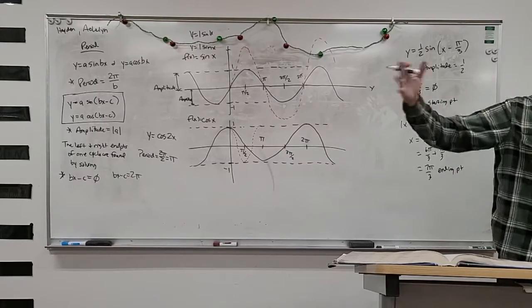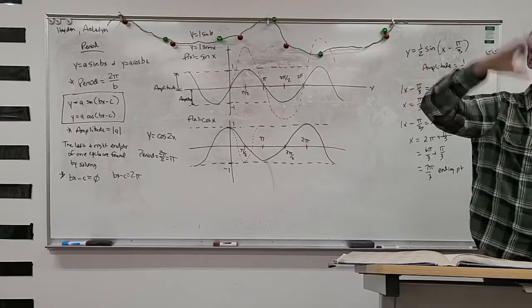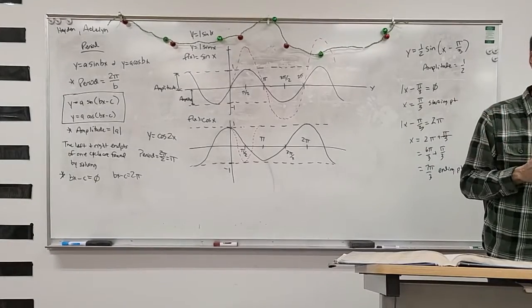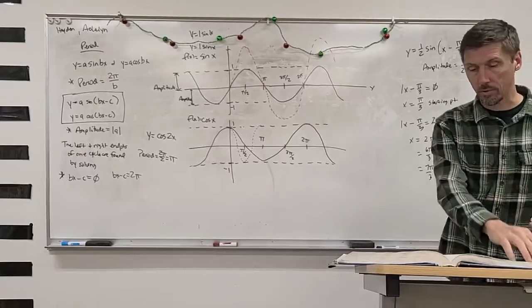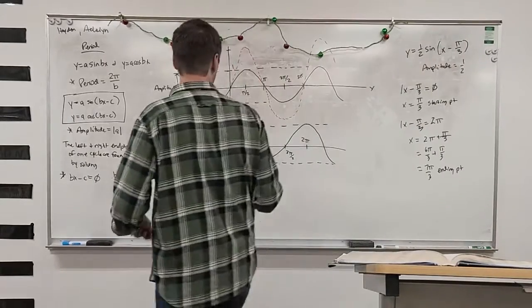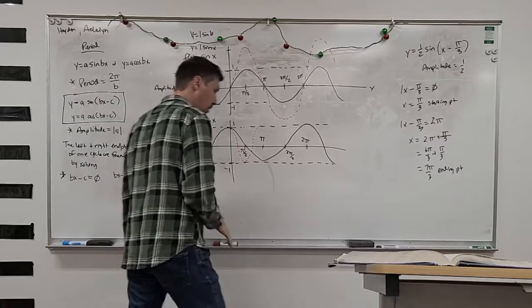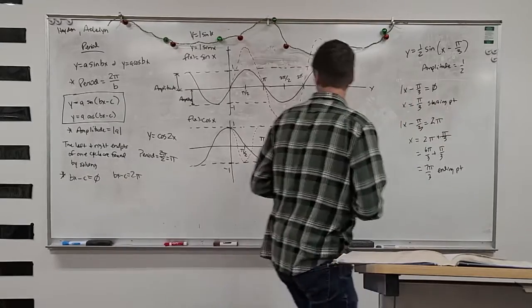Now it's not the ending point for the actual whole entire function, right? Because it continues to repeat. That's the ending point for one cycle. So what would that look like on the graph? So on the graph, what we're talking about then is we're looking at this function here. Let's see if a green one will work.